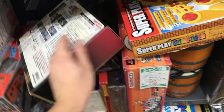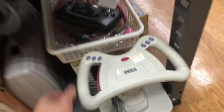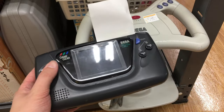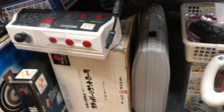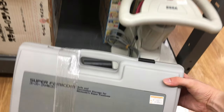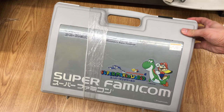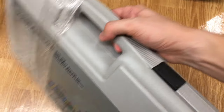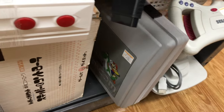Here's a good one — Time Crisis 2 boxed. I found Time Crisis 1 at Bookoff, and here's number two. I'd say number three is my favorite, but they're all cool. There's a steering wheel for Sega Saturn and a Game Gear that seems broken or missing a hatch. But here we got something cool — one more case for Super Famicom, the Mario World one, which looks even cooler than the Yoshi's Island one I found at Bookoff. And it's just 500 yen — that's so cheap, I'd really like to buy this one.